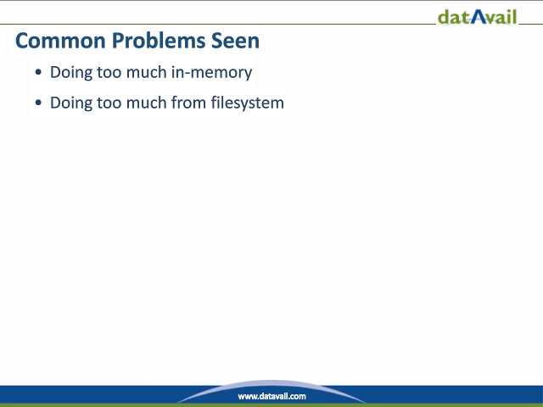If you're doing too much in memory, we'll want to be careful. You can consume all your memory. You can be selecting gigabytes of data, trying to do too much. Be careful that you're doing too much in memory. Be careful that you're doing too much from the file system. Be careful that you're trying to read against a bunch of lookup files that have no indexes or that could be fragmented.